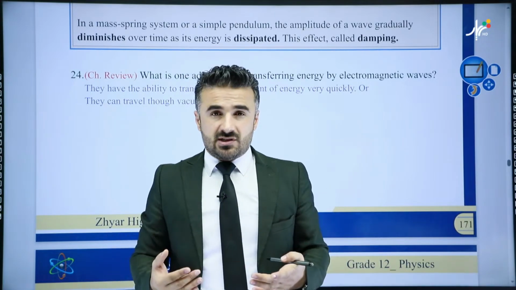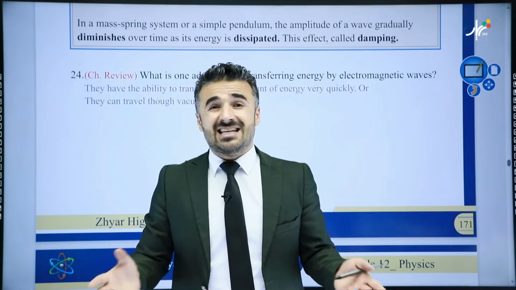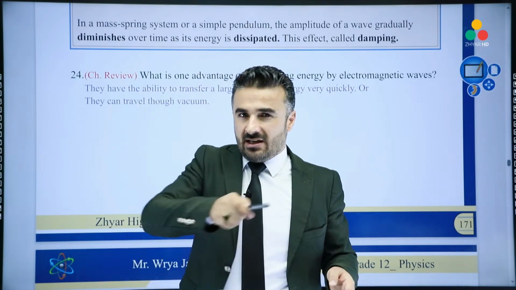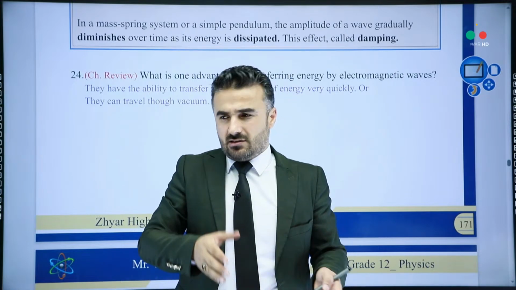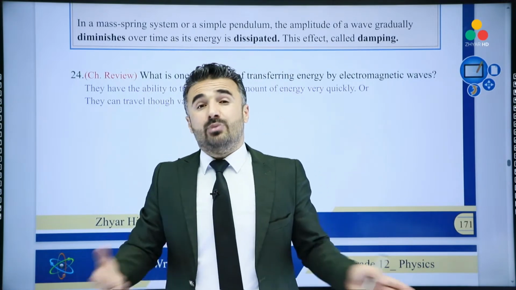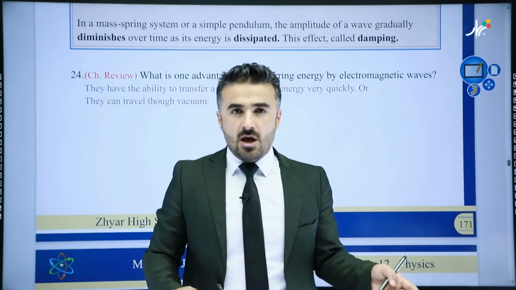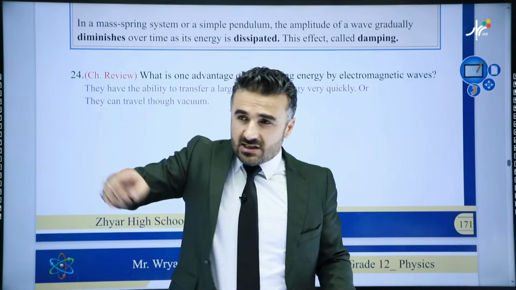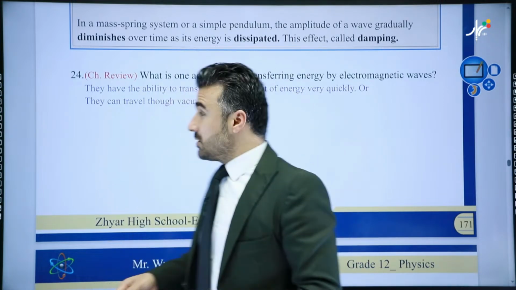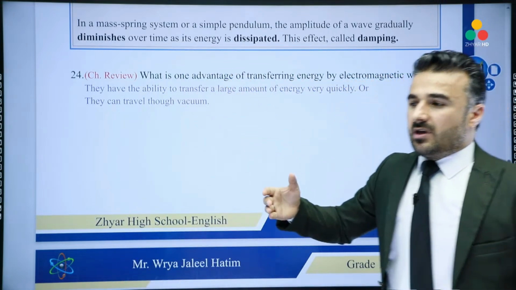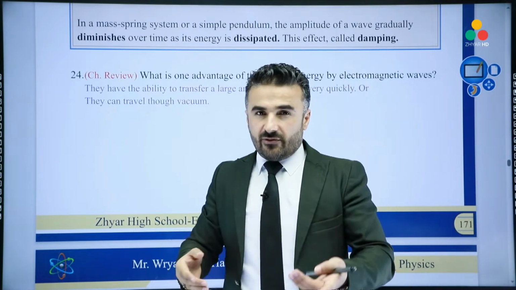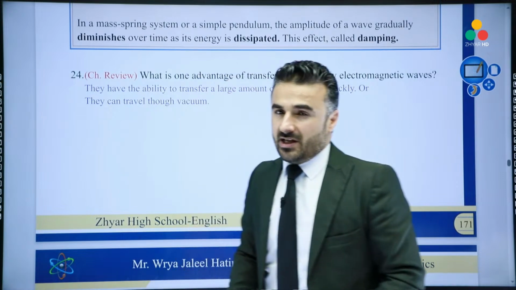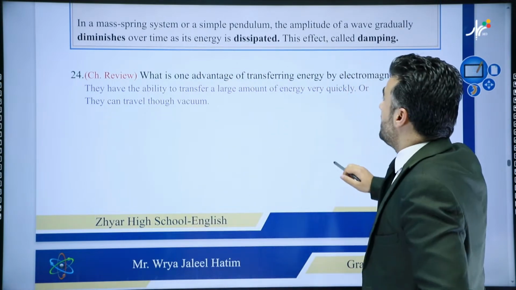But we know that in a real system, in the physical world, this doesn't happen. You would see that soon after, the swinging gets less and less until it slows down and completely stops, or comes to a rest. Why does this happen? Of course, that is because of the air resistance and friction. But this slowing down in terms of swinging is called damping. Why? Because the energy is dissipated because of friction and resistance, so there would be less and less energy, until the entire oscillation or the entire system stops.